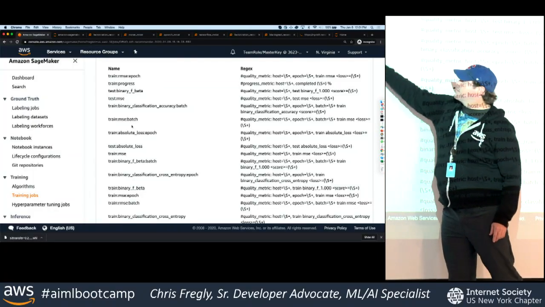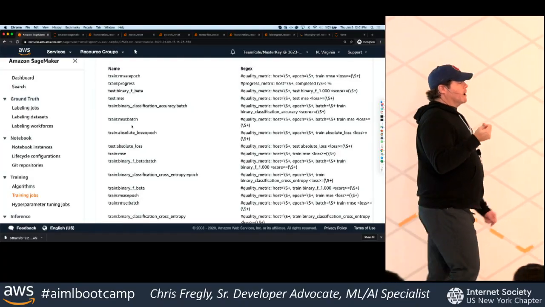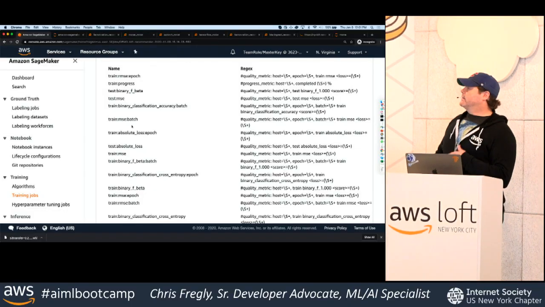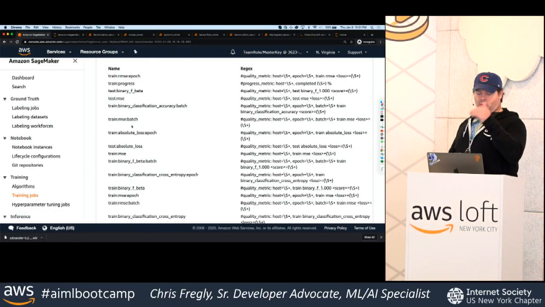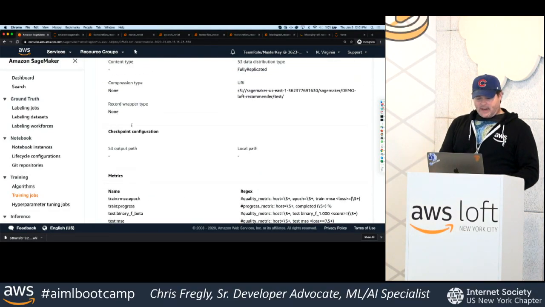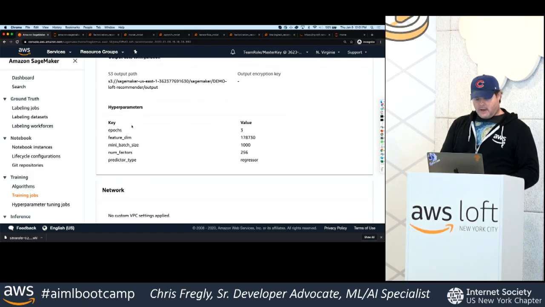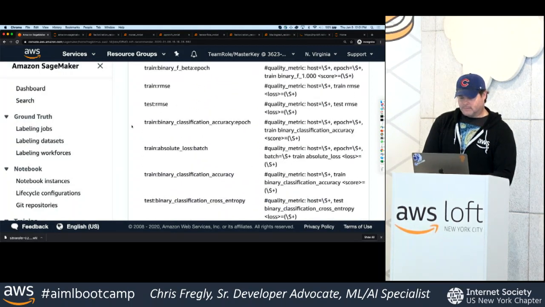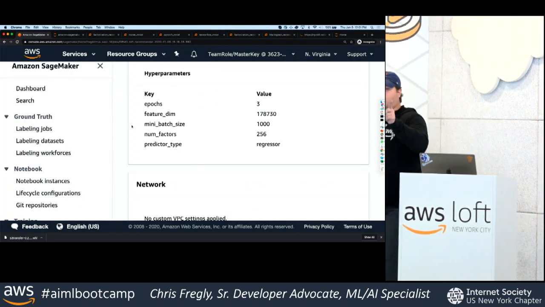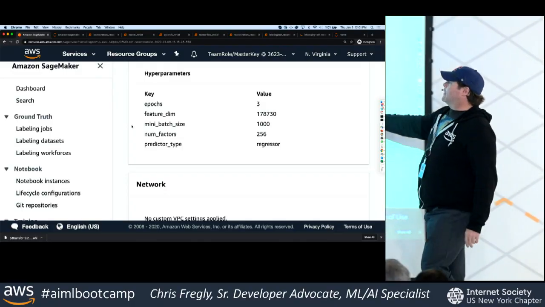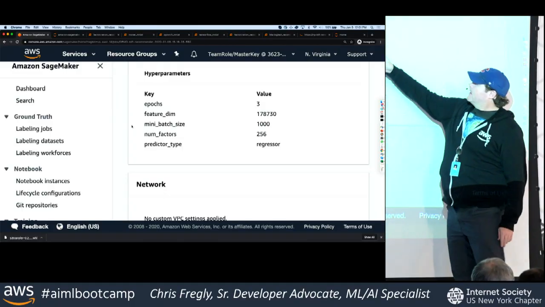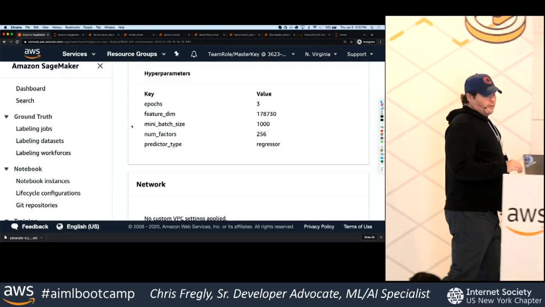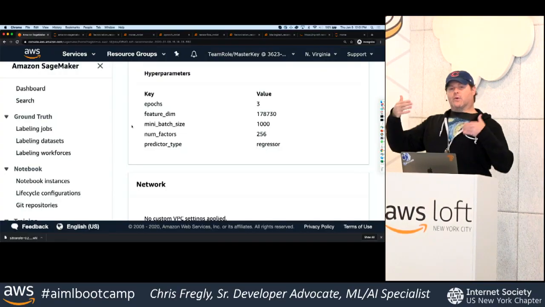So these are all the metrics that I'm going to go into CloudWatch and sort and find the metric that I'm trying to optimize, which is typically validation accuracy, in some cases recall, and then sort and pick the one that had the best hyperparameters. So parameters should be here. Here's the hyperparameters. Okay. This is for just one single training run. If you remember, we did 256 for the number of factors. Yes, epochs. This is what Roger was talking about this morning for his hyperparameter. So these are the things that you have to sort and then figure out which ones are the best.